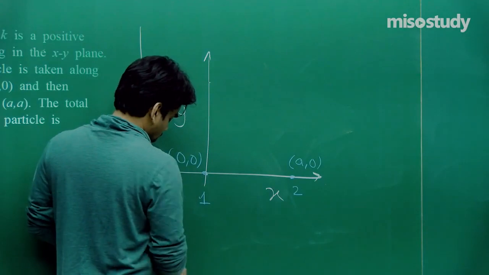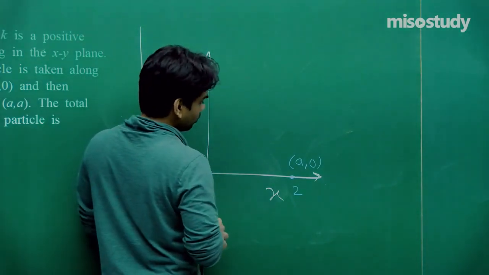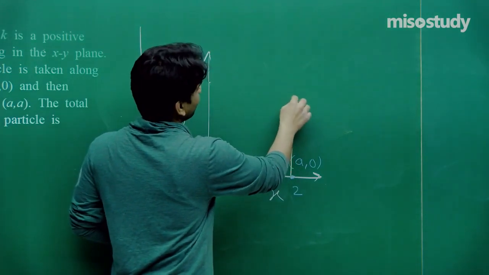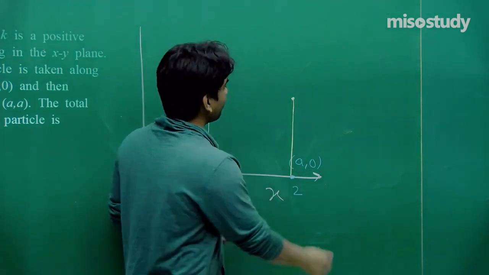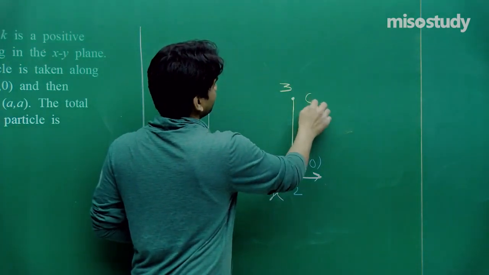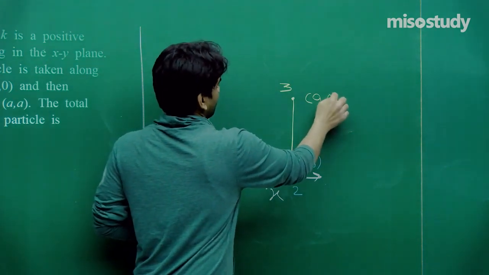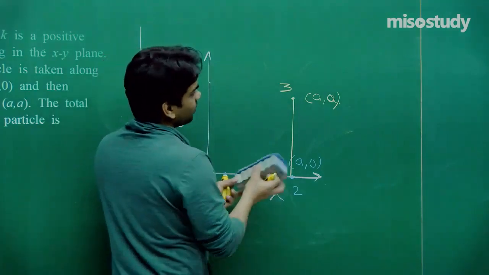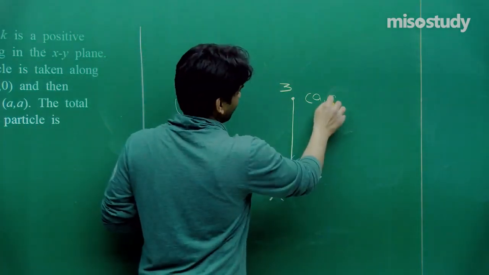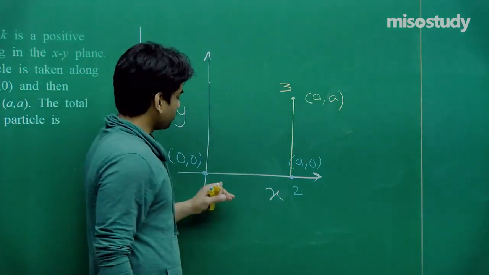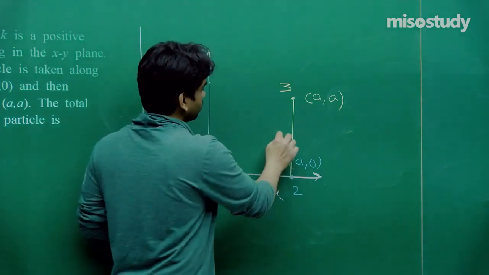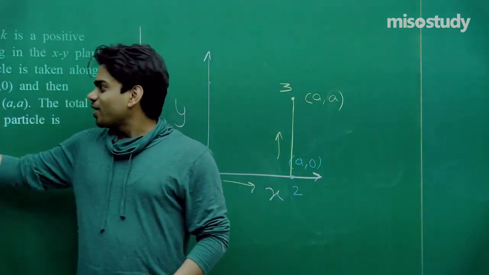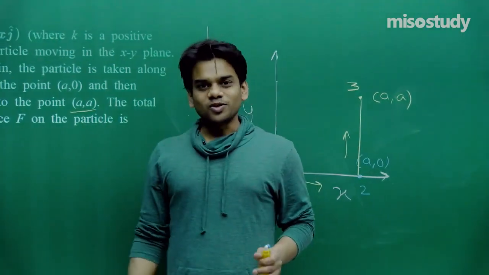So let me show you the line parallel to the y-axis. This will be the line, and this point they are talking about, that is (a, a), point number 3. That is the final point where the particle is reaching, (a, a). Quite obvious. It moves along this path from 1 to 2, then 2 to 3. This is how the path is actually shown, and then parallel to the y-axis to the point (a, a). So I have shown you the path.